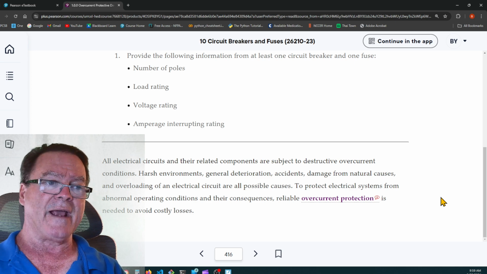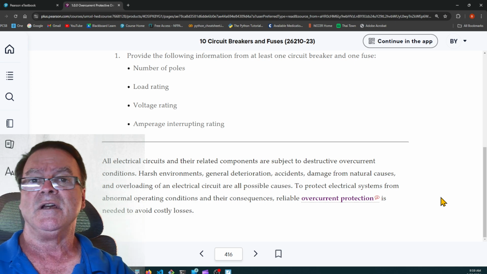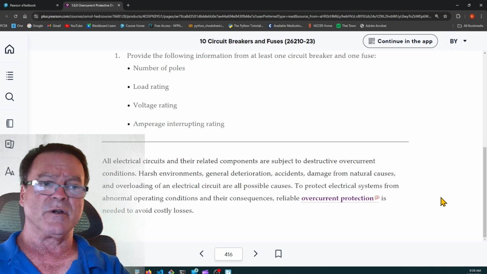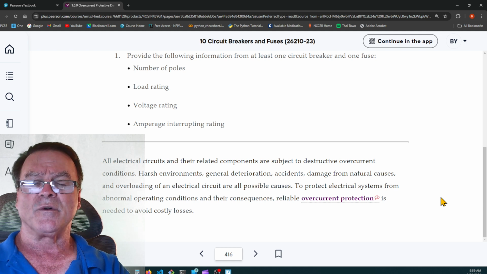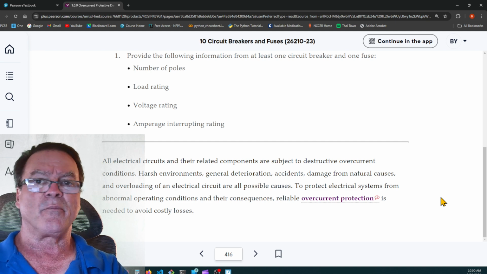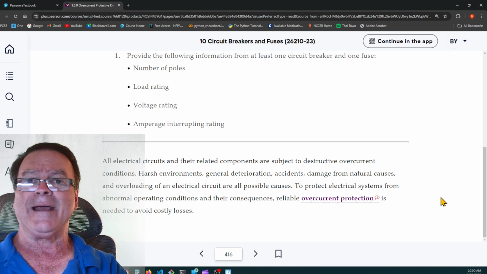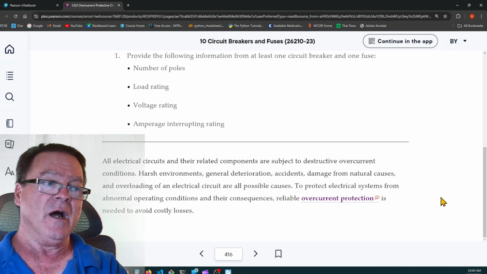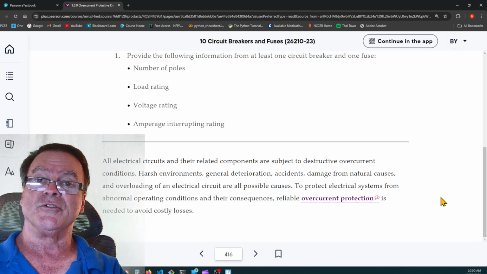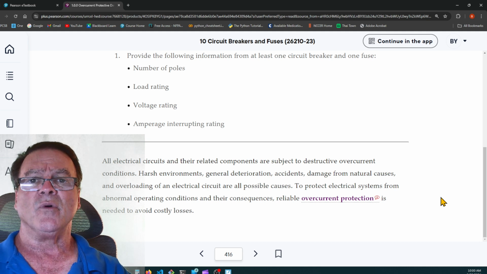Someone's working in a box and they accidentally slip and their screwdriver goes in and hits between two buses. That's also an overcurrent, but that's a short circuit. It's a different type of overcurrent. That short circuit will allow a lot of current to flow in the circuit, and it'll trip the circuit breaker almost instantaneously. Some circuit breakers are current limiting, and they will act within 1/2 cycle. So one amplitude of the sine wave, they'll turn off. Others might take 3 or 4 complete cycles before they will trip. But let's see what the book says. Let's go into the book.